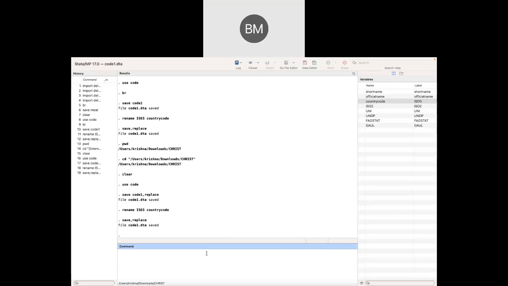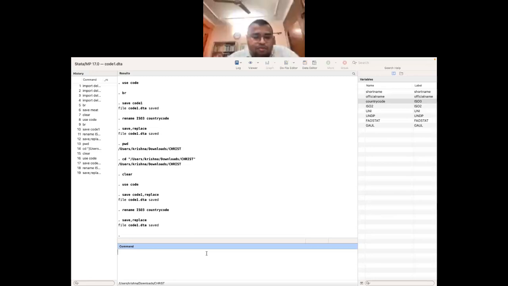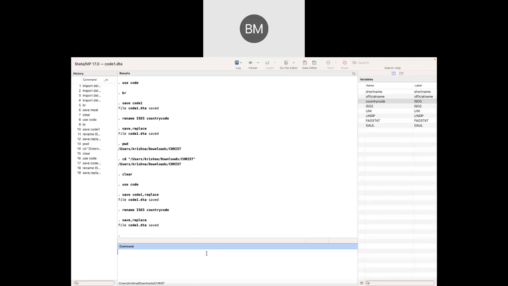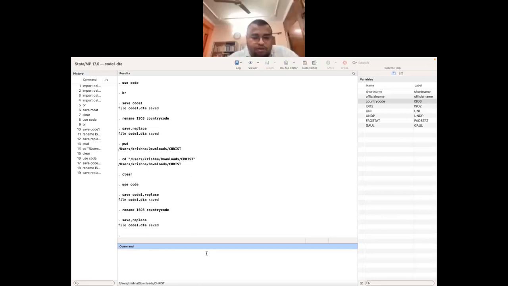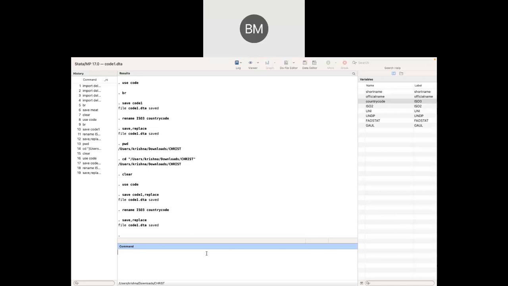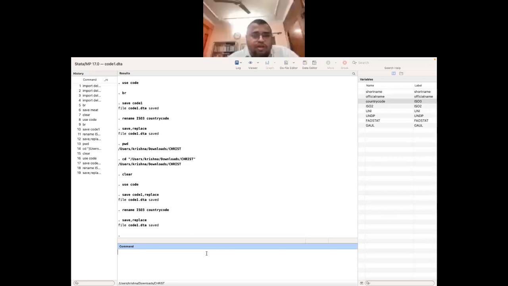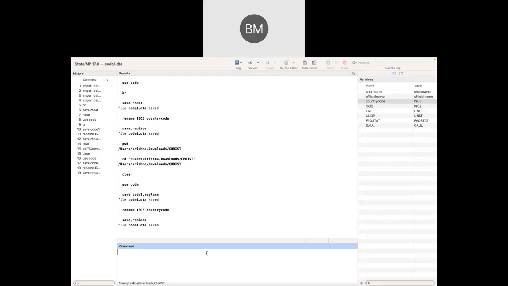Yes, sir, I have copied it. Then you double click. Forget about it. Close your data. Double click on the code data file and let me know what message comes out. Where to double click, sir? Double click on the code data file. Oh, that is already in data format, no? So it opens automatically. Okay, sir.